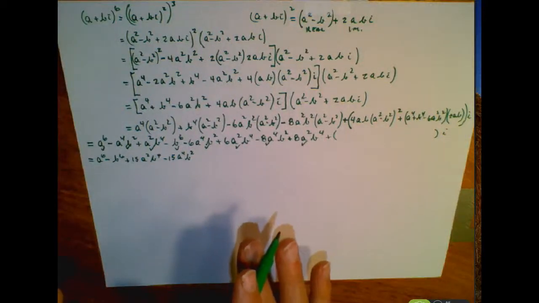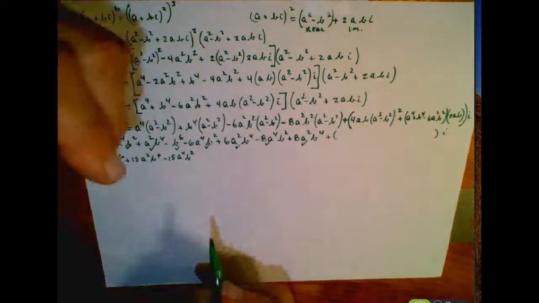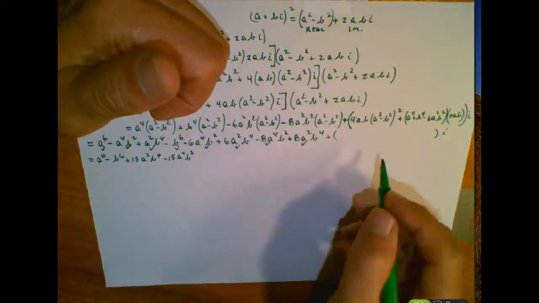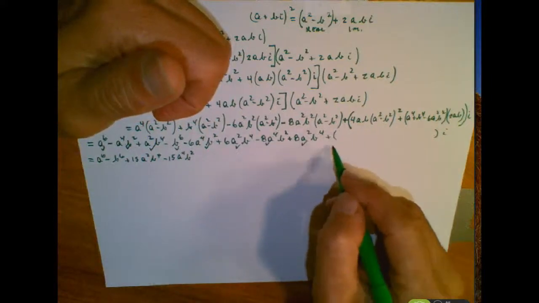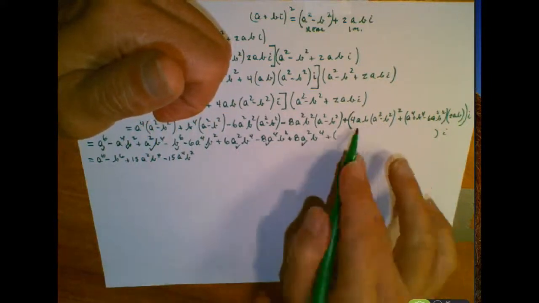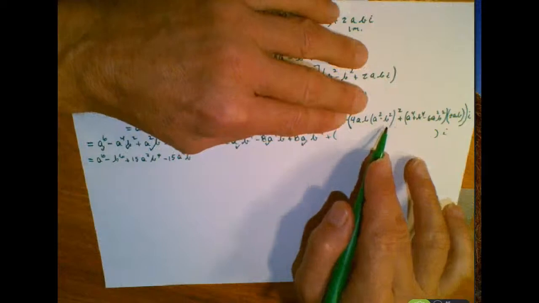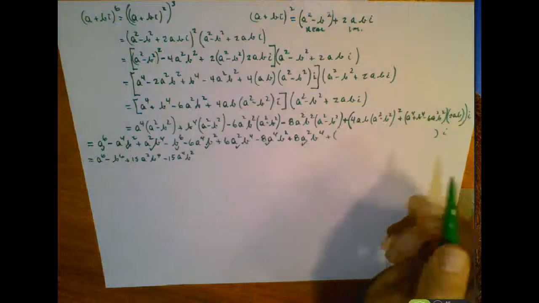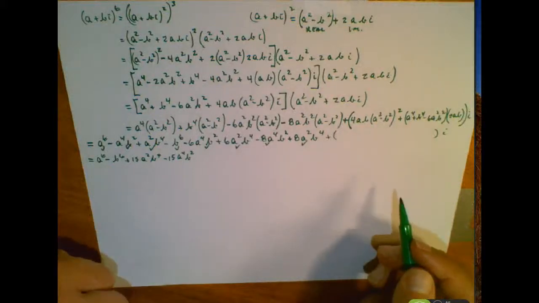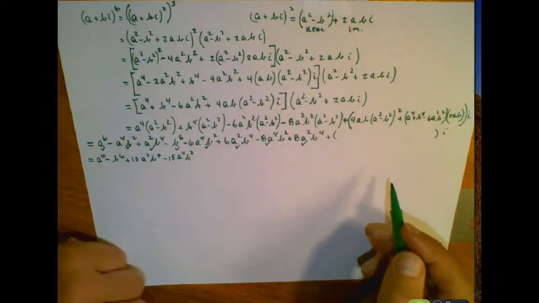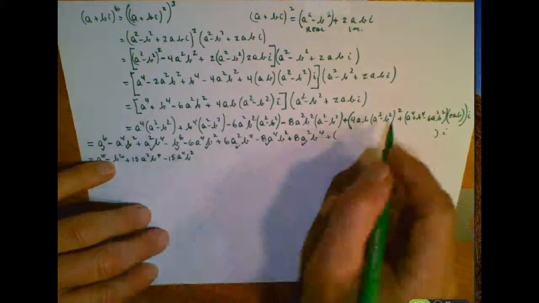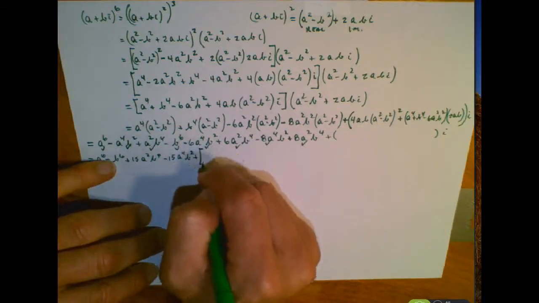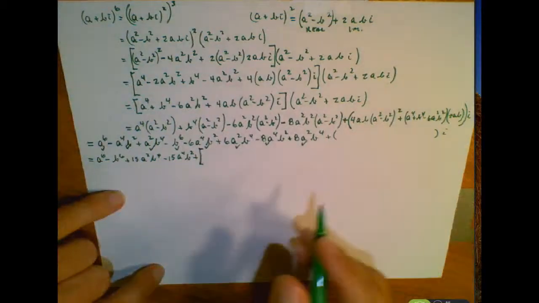I don't see a factoring pattern. Maybe there is one, but I really don't see it right now. So I'm going to attack this imaginary part now. Let's see what I would do. I'm going to rewrite this one, and I'm so used to making a work zone. I want to do a work zone. And I guess my work zone is just going to be part of the problem. So let's just attack it. I'm going to say plus, and I'm going to put a big bracket here just so I can keep track of my imaginary part.